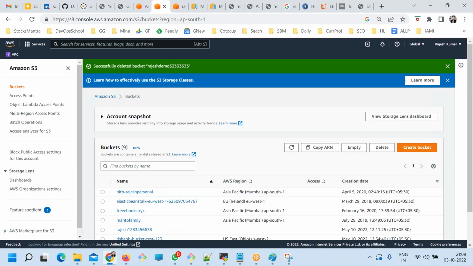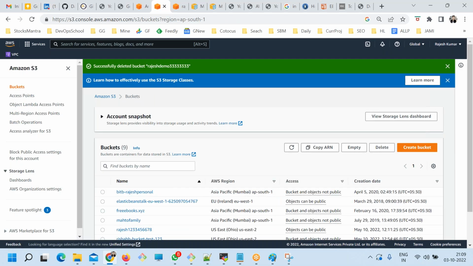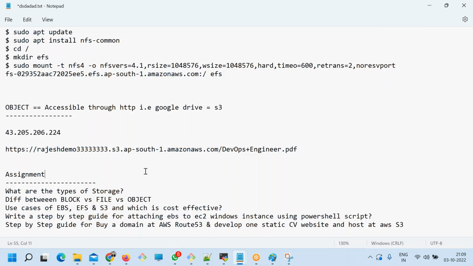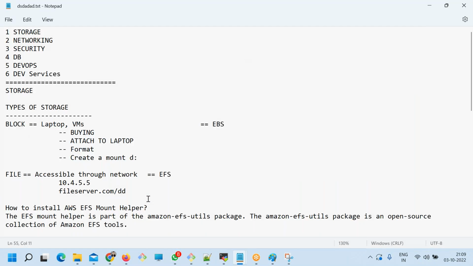Typically, we don't delete through the commands and UI. We delete through the code. Developers write code saying that when you are uploading, let's say, a Facebook picture, it should be uploaded to S3 and the reference should be used for that in the code. Make sense? Yes, sir. Okay, so now we have done S3 also, storage.